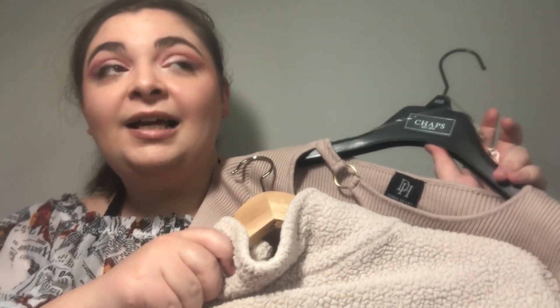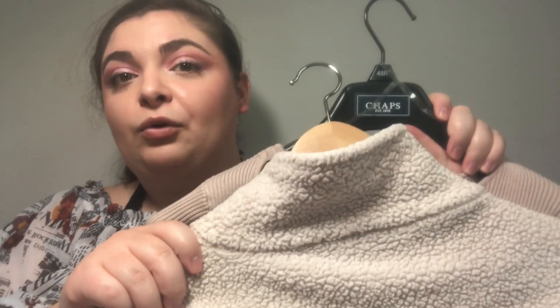A friend of mine, their family, their extended family are all doing this huge garage sale together. I'm going to do a big sale, but I'm also going through my clothes to see what to get rid of. This is like the fourth part now. So in this part, I'm going to go through my closet. I don't know how many items I'm going to get rid of. I think I wear most of these on a very consistent basis.